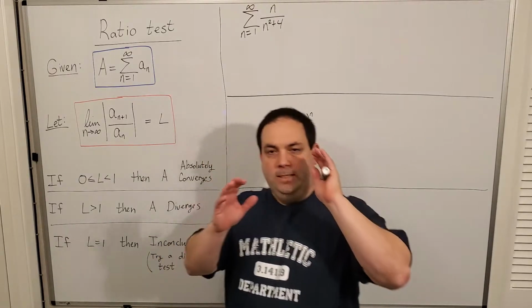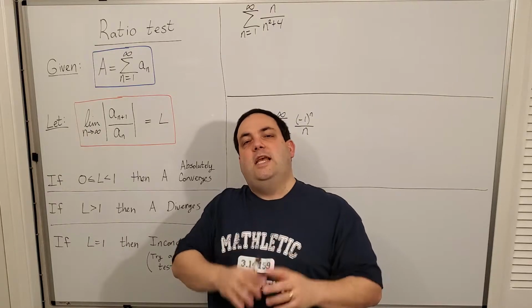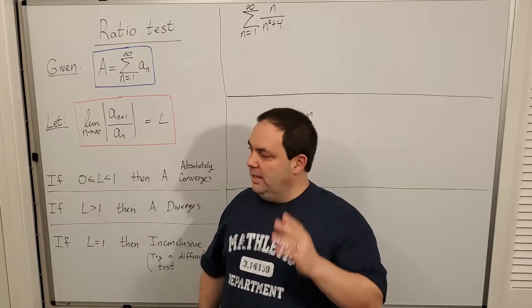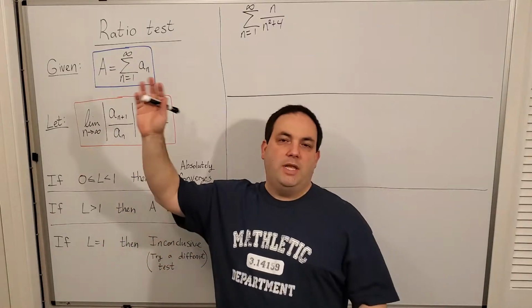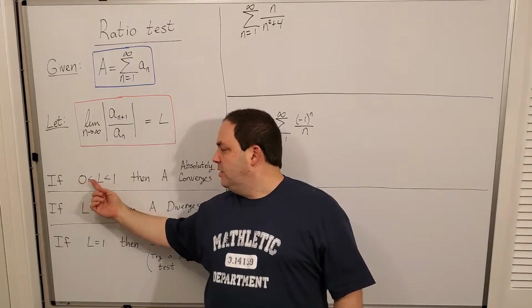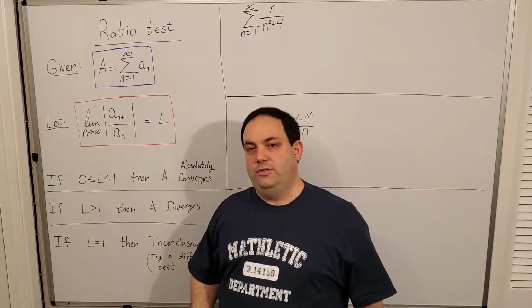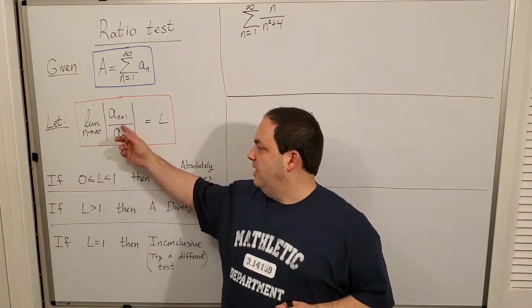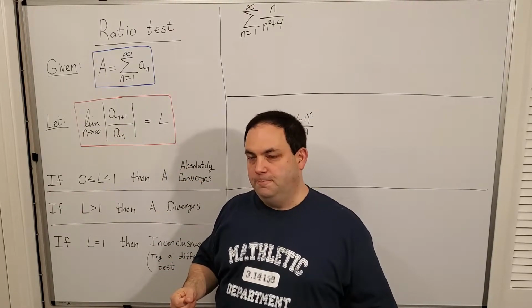Big misconception, big thing that gets mixed up here. Don't get this test mixed up with the limit comparison test. The limit comparison test is any number but not 0 and not infinity. This one is anything between 0 up to 1 but not 1 is convergent, and then greater than 1 is divergent. Don't get those 2 tests mixed up, because I know they both use ratios to do their work here, and they both use limits to do the same thing as well.